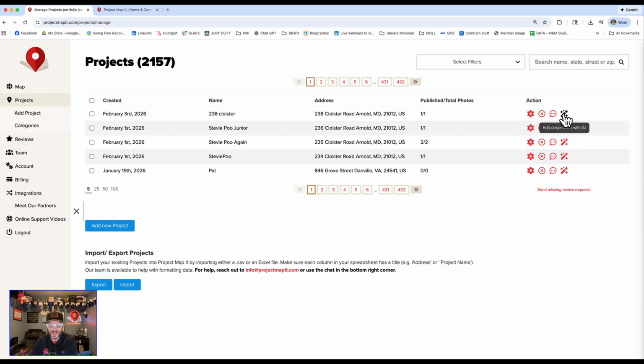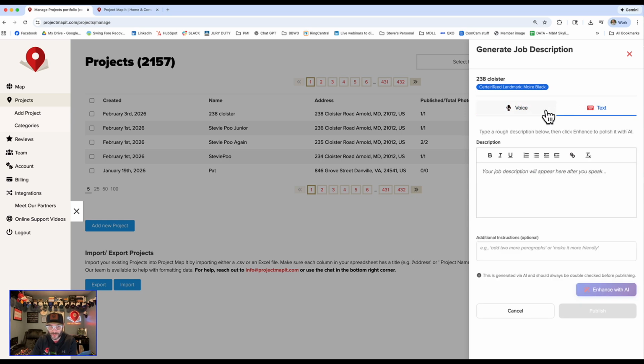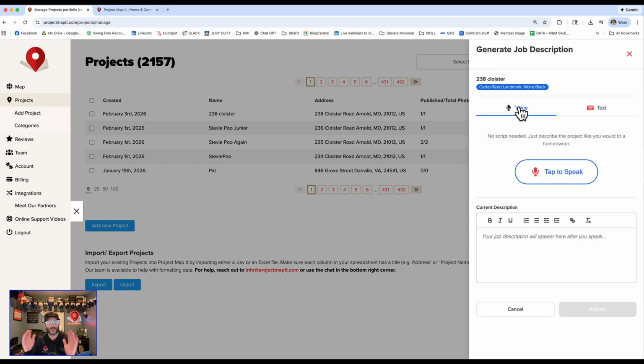So if I click on this, I'm thinking most of you will use it for people that are in the field, right? It could be your sales rep, your project manager, maybe even your crew, whatever. But again, you have voice options and text options. They're 2 different AI modules. Remember, a voice module is only going to summarize and transcribe what you say. It might add a little fluff to it, but it's basically taking what you say and writing it into 3 to 5 sentences. It's going to take care of all the guardrails that we talked about. It won't put a customer's name. So even if somebody messes up in the field and says the customer's name, John Smith, it won't add John Smith to it.